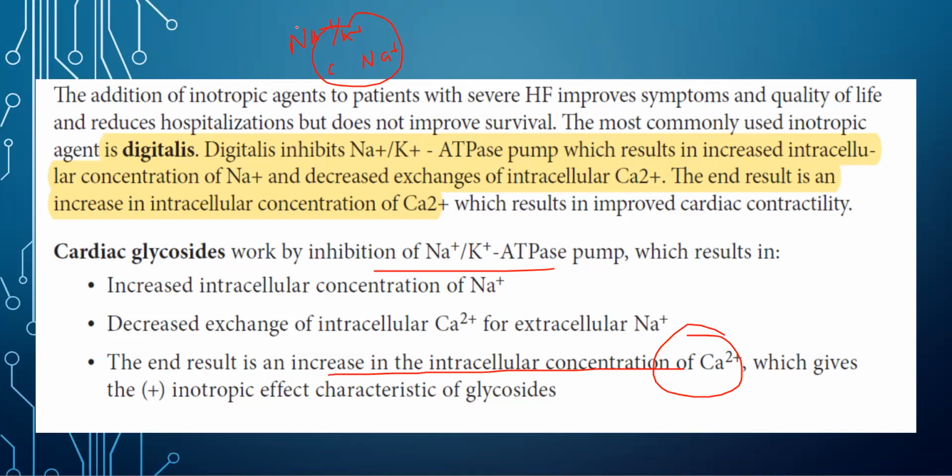Now, the important part is there is a receptor for the sodium potassium pump in every cell. To exchange sodium and potassium in and out of the cell, potassium needs to bind with this receptor. Similarly, digoxin competes with potassium to attach to this receptor. So both digoxin and potassium need this receptor to go inside the cell. What happens if someone has a decreased potassium level? A lot of digoxin will come and enter the cell. So if someone has hypokalemia, more digoxin will go inside the cell and there is a possibility of digoxin toxicity.